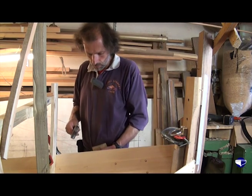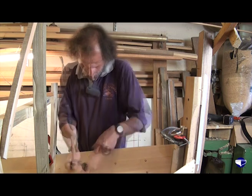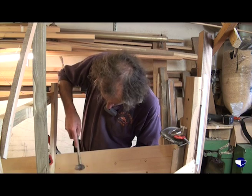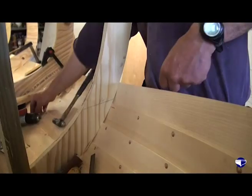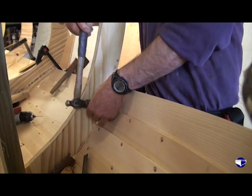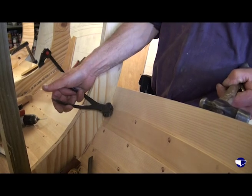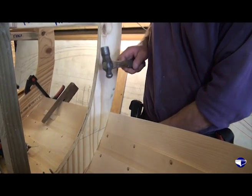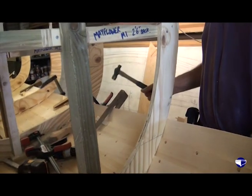The note of the hammer hitting the nail changes. It's going to be a bit more tricky because it's in against the mould. If there are any places that you just can't get to the rove or the nail, then just leave it out and fit it at a later stage. There are some nails that are really tight where this mould is — there should be a row of nails, but we'll fit those at a later stage.